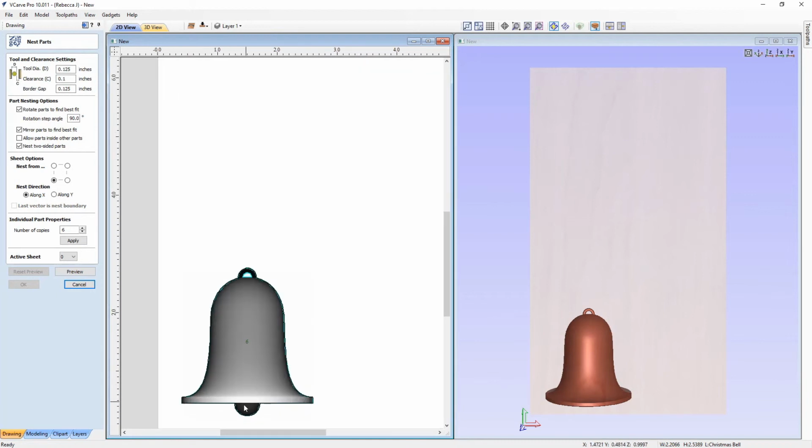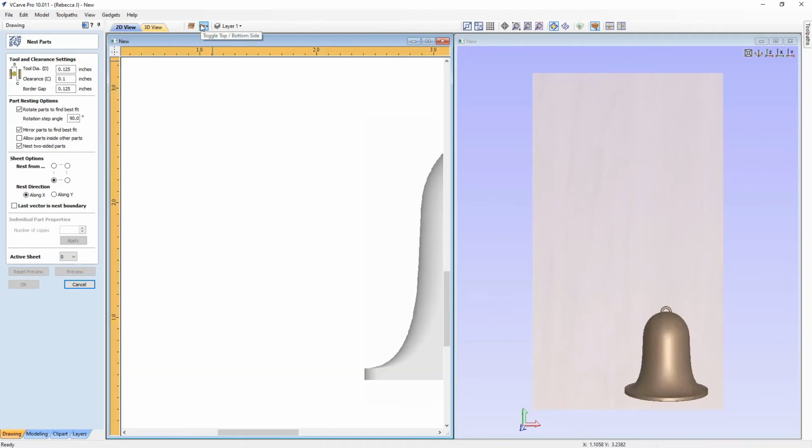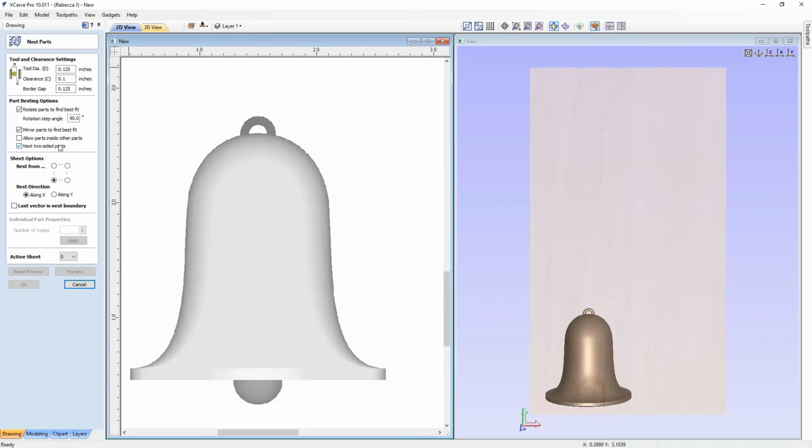Okay, now you'll notice that in our nesting form we have this option, nest 2-sided parts. That's actually pulled out the other side as well to nest. So if I switch over, it's going to pull this part out on the bottom side because we've got nest 2-sided parts selected.